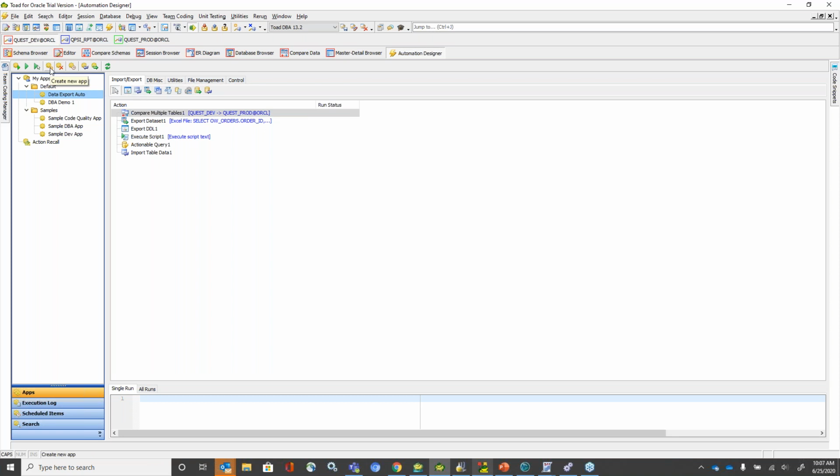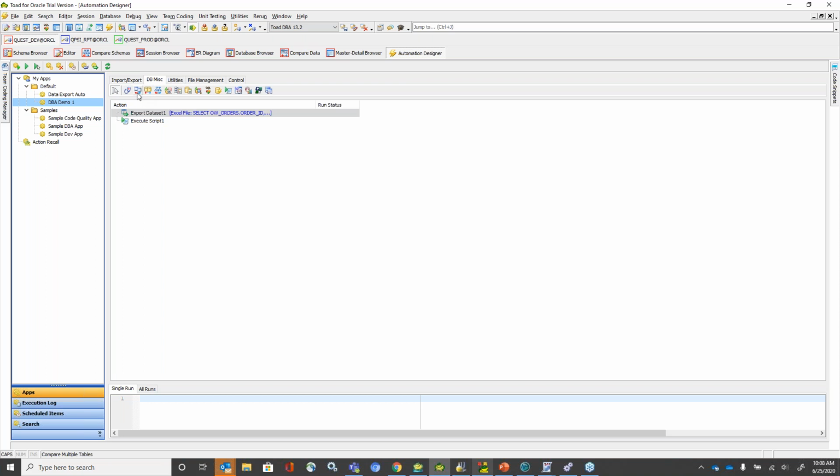Here you can create a new, we call them little apps, and here you can see I've got a little export one where I'm saying in Toad, I'm going to select the compare table feature, then I'm going to export a data set, maybe then export the DDL, execute a certain script, put in a little query saying, maybe if that export fails, email me, do something else. But we can do all sorts of different automations in here. So as you can see, we can export the DDL, import table data. These can be very useful if you're getting into DevOps type steps.